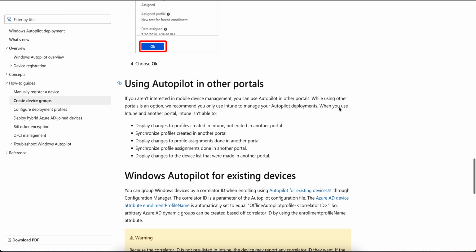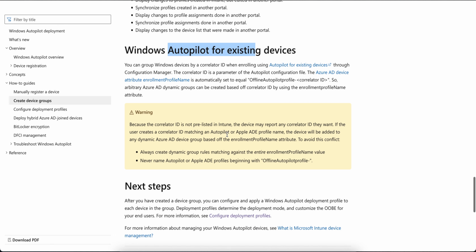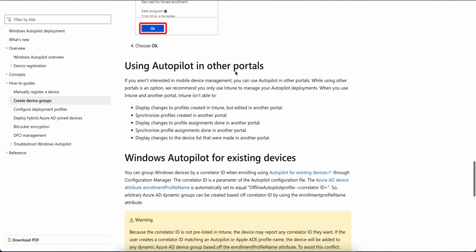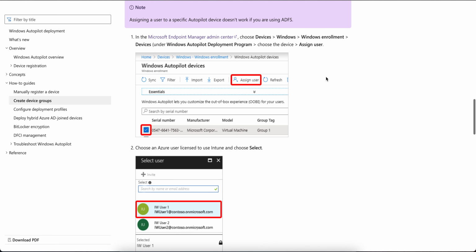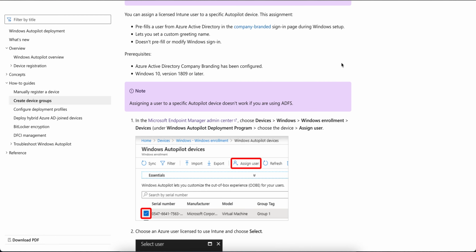Here you see Autopilot for existing devices: you can group the Windows devices by correlator ID when enrolling through Autopilot via Configuration Manager. You must read this warning as well, because this is the most important part.